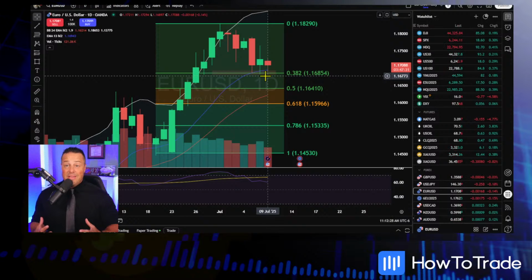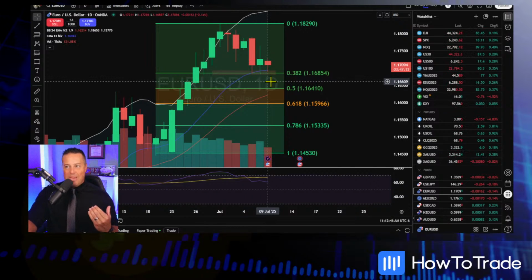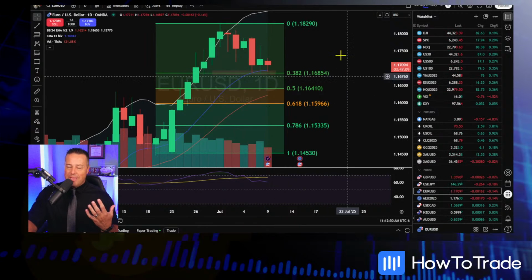Euro USD. I've got a 13-day EMA right there at 116.94. I've got 38% on the backside of that at 116.85. That's a big deal. Absolutely love it. This thing has been absolute money. Right there, the 7th, Monday, money. Tuesday, money. Wednesday, we've already traded down there again. The low, 116.89. That's a heck of a break again.